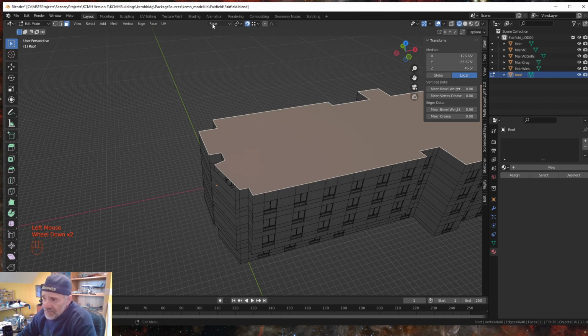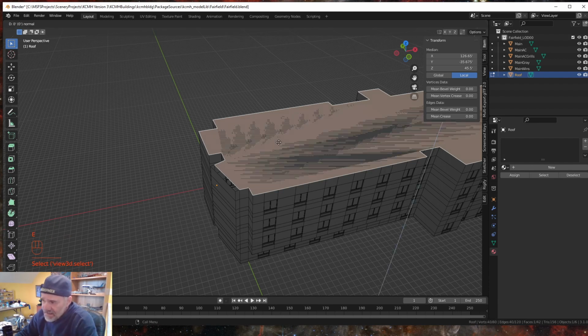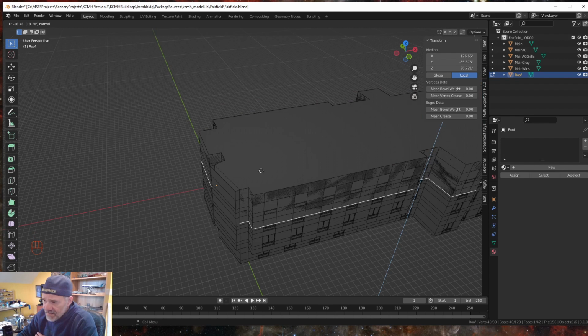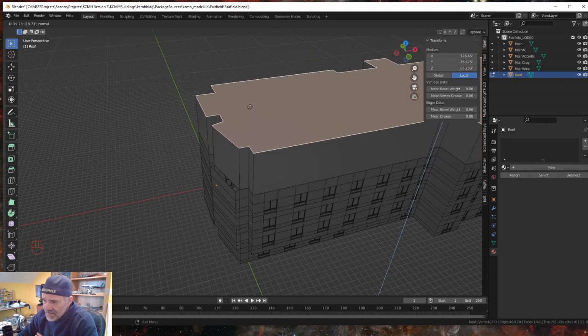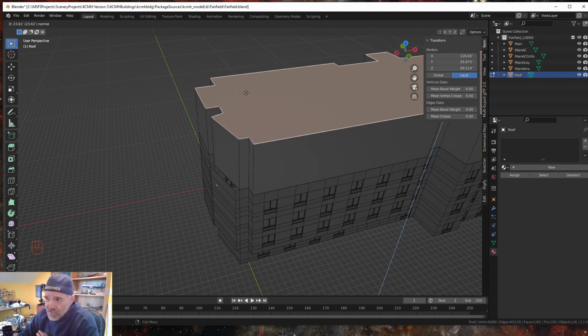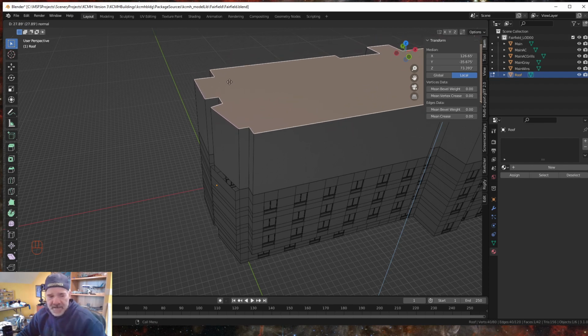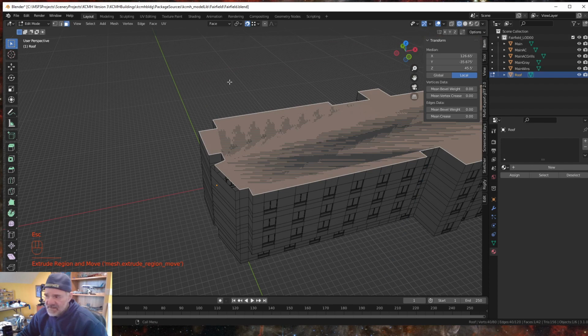Remember, the orientation is with this face. So if I selected this polygon and hit E without specifying an axis, okay, it goes in the global Z direction. However, escape out of that.